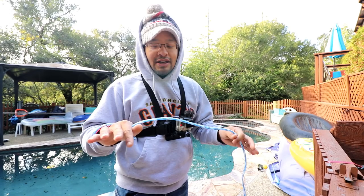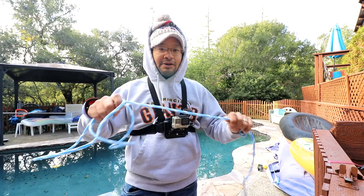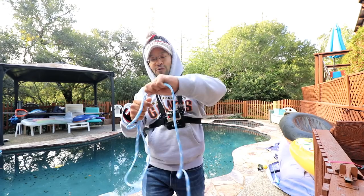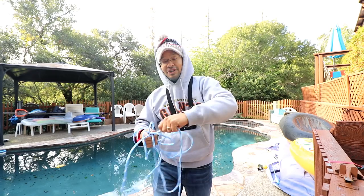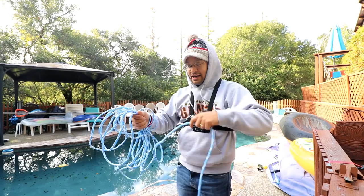So now that I've got it around my wrist, I'm gonna take up the slack, and this is important. Some guys say put little quarter turns and coil it as you pull it up like an electric cord. I don't like to do that. I like to go kind of back and forth, kind of like a crab pot line, right? So when you're pulling up lead line for your crab pots, this is the way I like to do it, so I'm not introducing any memory into the line, any twists that are gonna compromise my cast net later. So I'm going back and forth, right?